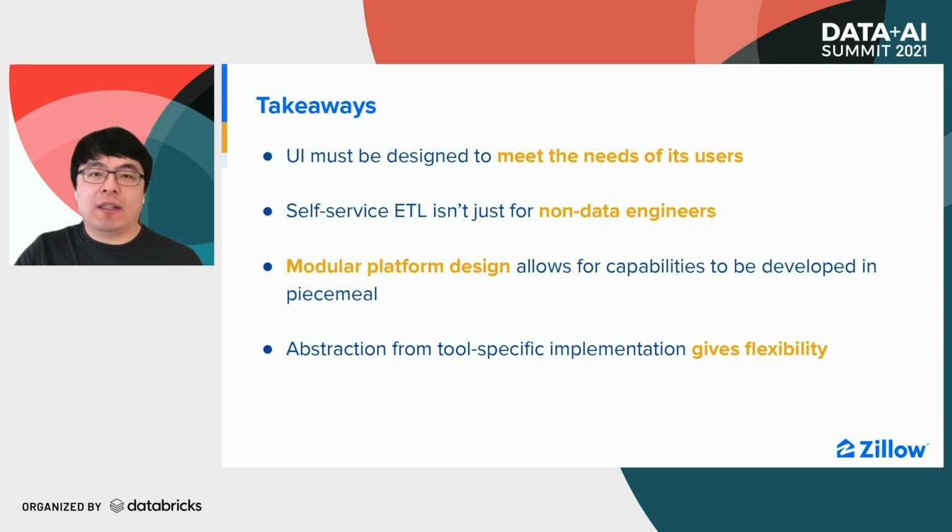The third one is that the modularization and the separation of the whole self-service ETL platform into different components has many benefits, like improved reusability of components, improved development efficiency, and easier issue tracking. The last one is that the abstraction from the two specific implementations can provide better flexibility to satisfy user requirements. And the separation between the opinion layer and non-opinion layer provides us with the ability to expand if we want to introduce a new opinion layer in the future.